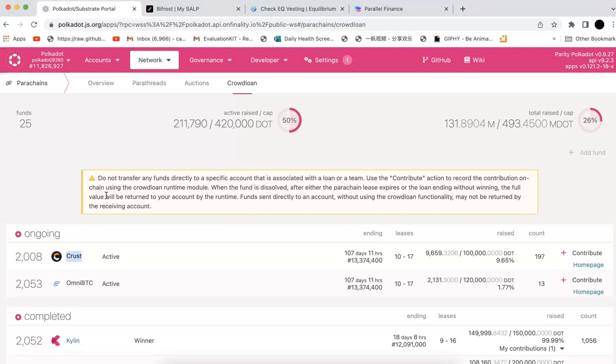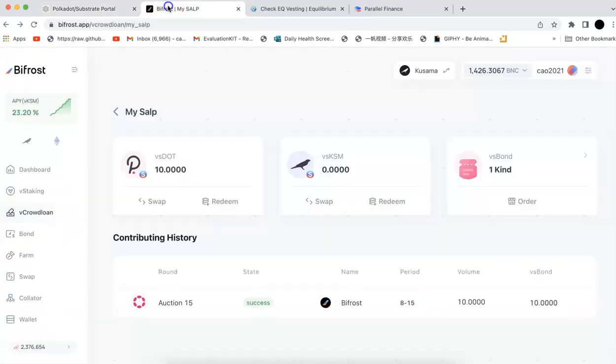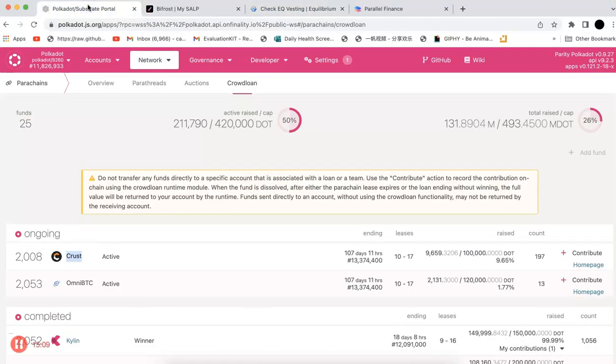And of course, even the liquidity providers, like Bifrost or Parallel Finance or EQ, right? The liquidity DOT they provide, the ratio still varies. Sometimes you can utilize that, but sometimes it's even good to just leave it there, right, in the relay chain. But the actual rewards, that's for sure. If you go with a third party, normally they will have actual rewards.